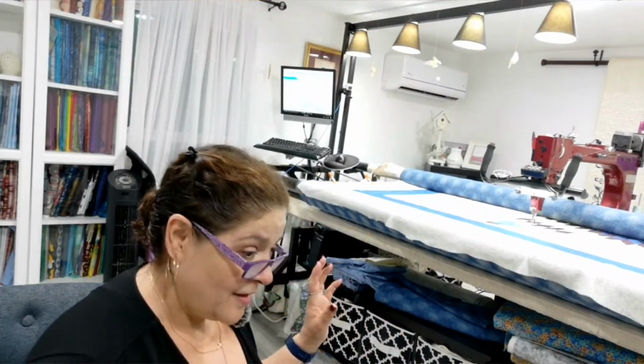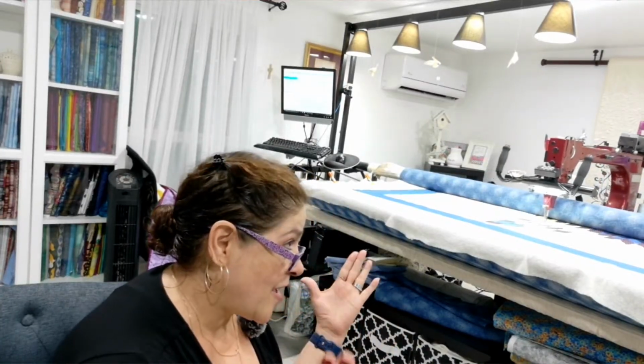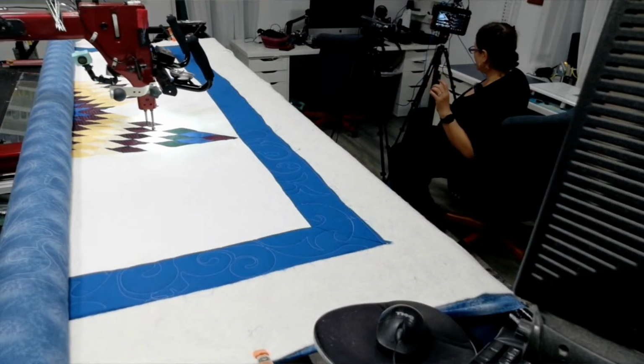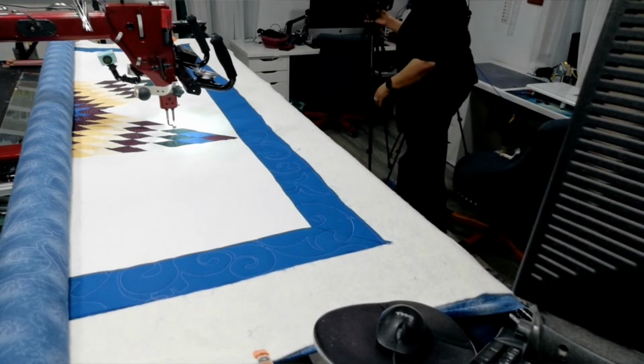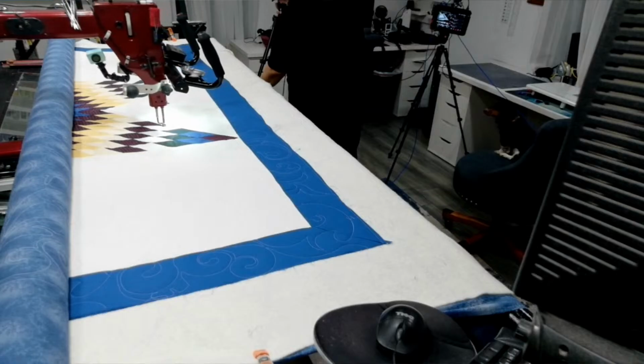And then this camera. I'm gonna move this camera since I could talk to you in this camera. Hold on, give me a second. Oh no. I don't know why it does that, but it's supposed to do the hand signals, and you're supposed to do this and it moves, or you go like this and it goes in. I don't know. Let me move you here. I'm gonna move this camera so that you guys could see the quilting, and then I could talk to y'all while you get to see the machine work. Isn't that the best part of this?